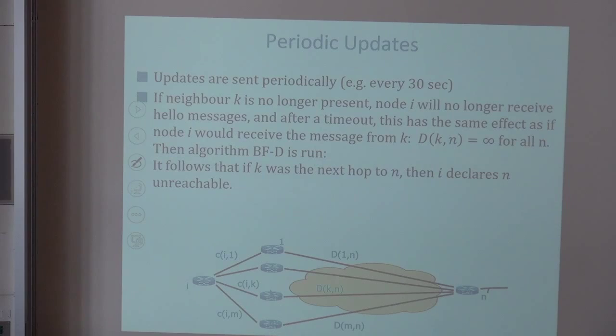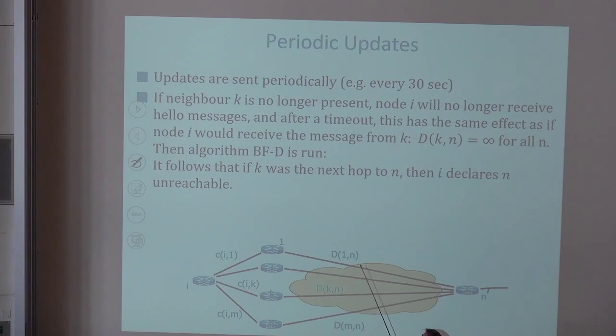In principle, algorithms like RIP, the one we will see in the lab, send the updates, so the messages where a node informs a neighbor of its cost to all possible destinations, is often called a routing update, sometimes a router advertisement. In the context of RIP, we call it an update. It is sent periodically, in principle. For example, for RIP every 30 seconds, which is not so frequent, which means if there are changes in the topology, it might take a significant amount of time until new routes are computed.